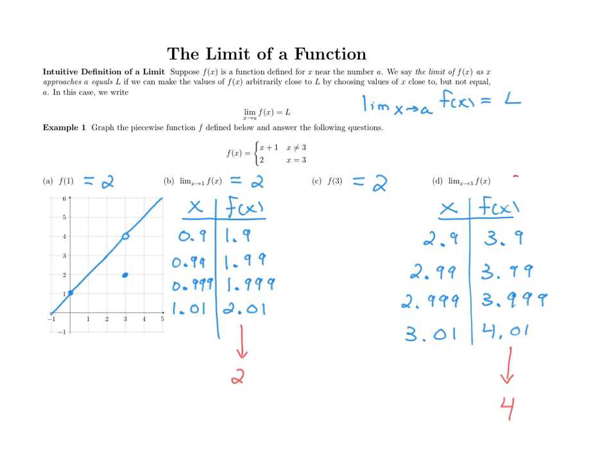The answer is 4. If you then go back to the graph to examine it, so here's 3. If you don't use the number 3 itself, the numbers on the function are always getting closer to 4. And then on this side, again, they're always getting closer to 4, where this hole is located. The only time that you can get this value is if you use the number 3 exactly. But the point of this definition is to never use that number.